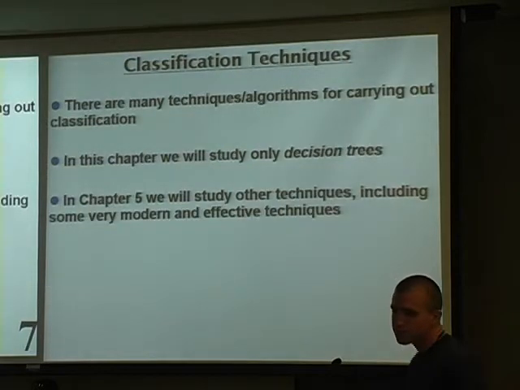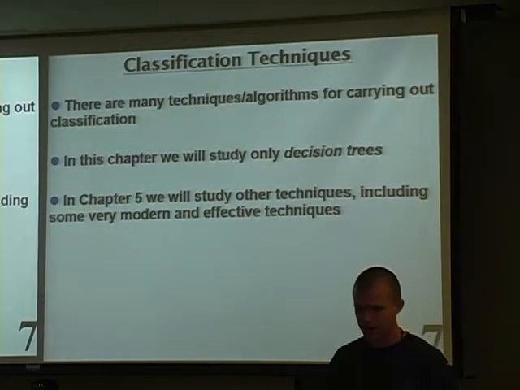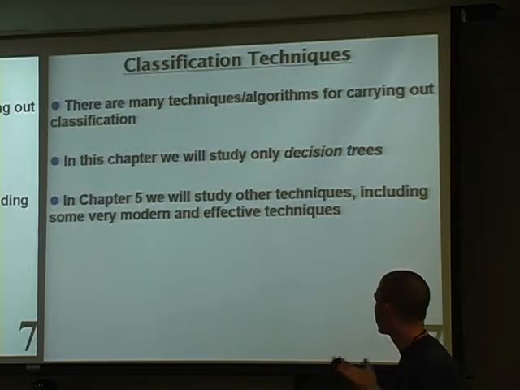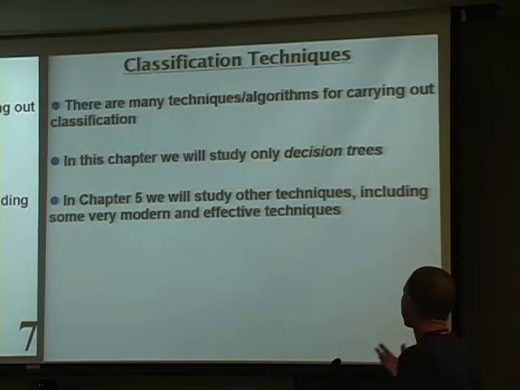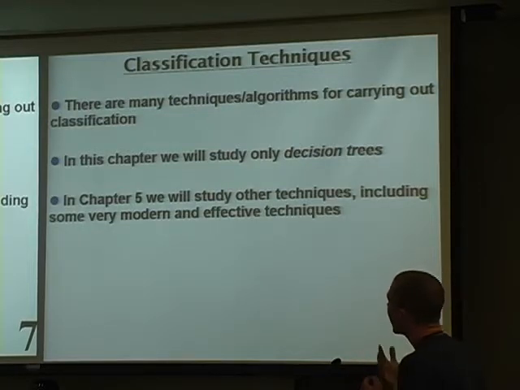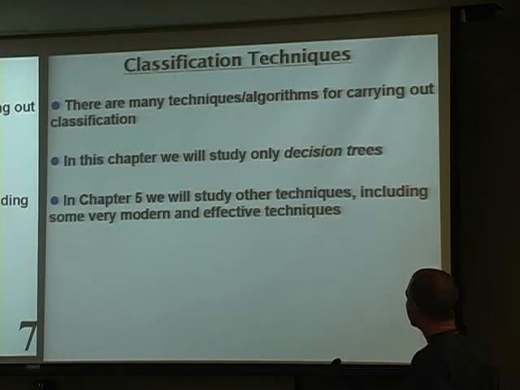Okay. So there are many algorithms for carrying out classification. In this chapter, we deal with decision trees. The question of why we start with decision trees, I think, is more historically accurate: that's kind of the first algorithm that people started using for handling classification. It's certainly not the favorite algorithm anymore, but it is a simple algorithm. It tends to be computationally efficient in some aspects and has some nice features.